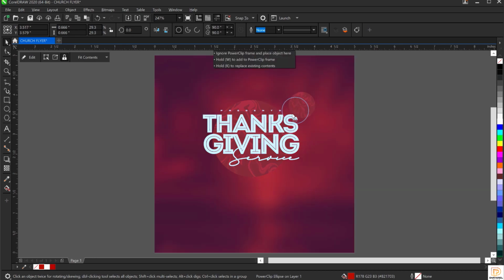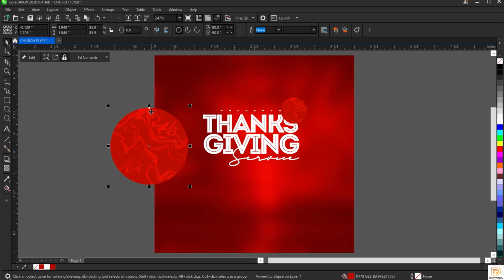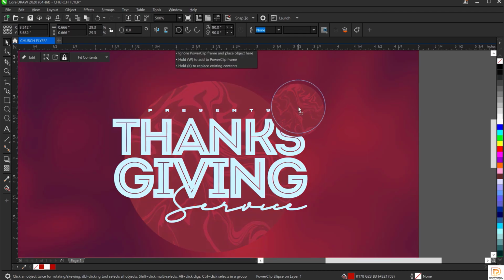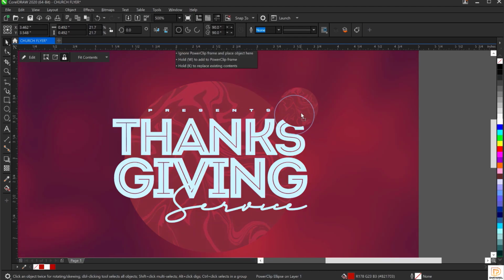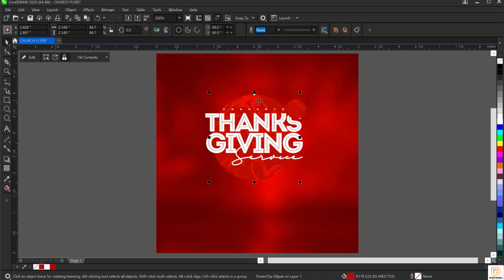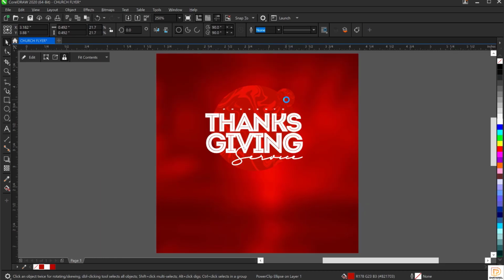smaller like this. I would increase this one here a bit, just a notch like this, and I will move this somewhere here and make it smaller. I don't want it to be this big. We just need to make it smaller. I'll probably move this up a bit, so the Thanksgiving and everything, the service would come from somewhere, because I don't want it to be too big. Now I'll move this up here like this.